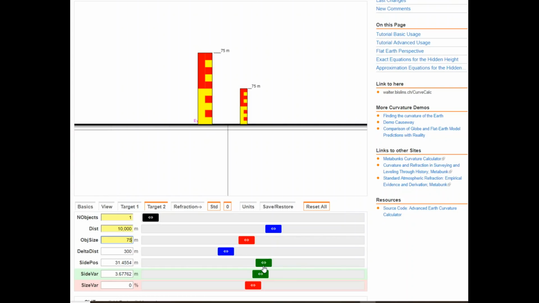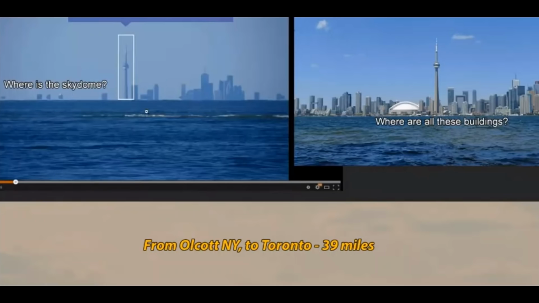Why don't we knock off the nonsense and stop talking about this? Let's go back to the picture. The CN Tower is 1,815 feet tall. The Sky Dome is 312 feet, according to the information I can obtain on it at its highest point. But that building is actually about 20 feet above the lake level here, so that makes it around 330 feet. And then probably include another 20 feet for the upper structure, just to be on the safe side. We'll say the Sky Dome is roughly 350 feet to the top.